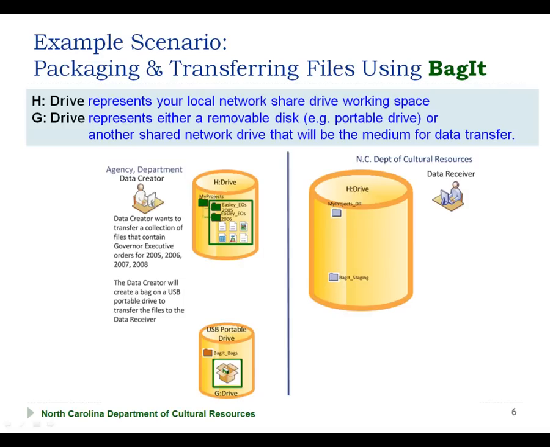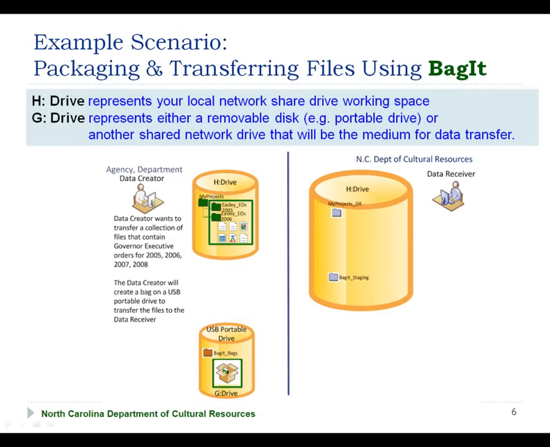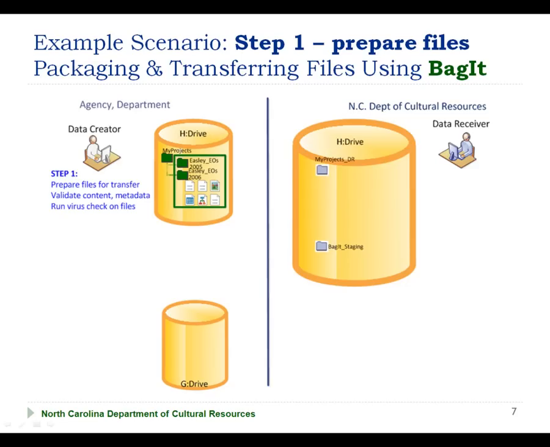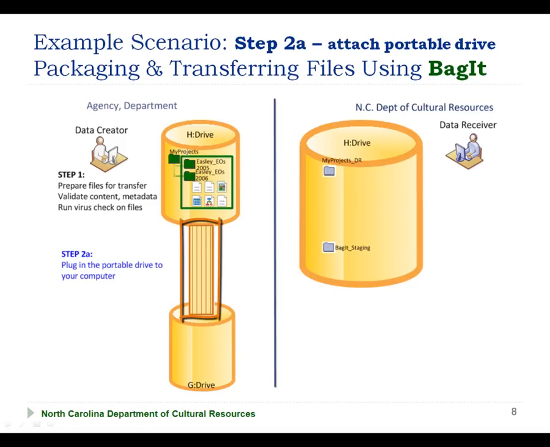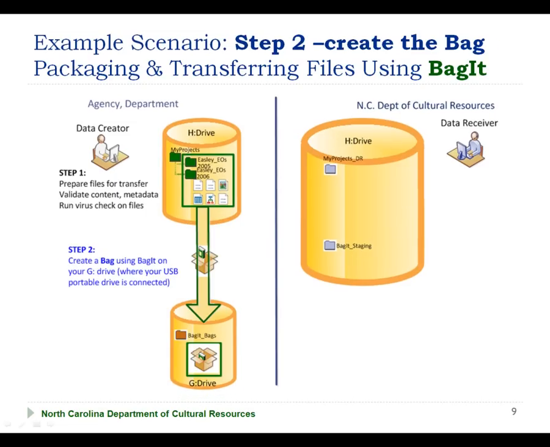The files are stored on our local shared drive, denoted by the H drive, and our USB attachable portable drive will be available via the G drive. Let's look at the general sequence of steps to perform this transfer. Step 1 is for the data creator to prepare the files for transfer, which may entail validating the content, validating the metadata, or running a virus check on the files to make sure that they are clean prior to transferring. In step 2, the data sender will plug the portable drive into his computer via the USB connection, and we will assume that the portable disk appears at the G drive. After attaching the portable drive, he is ready to create a bag on the portable disk using the BagIt command, directing it to create the bag directly onto the portable disk device.